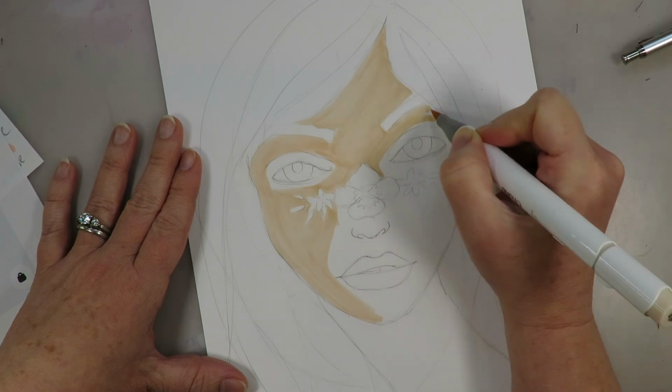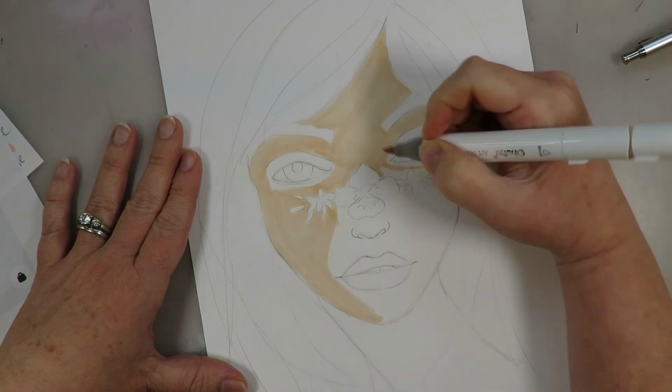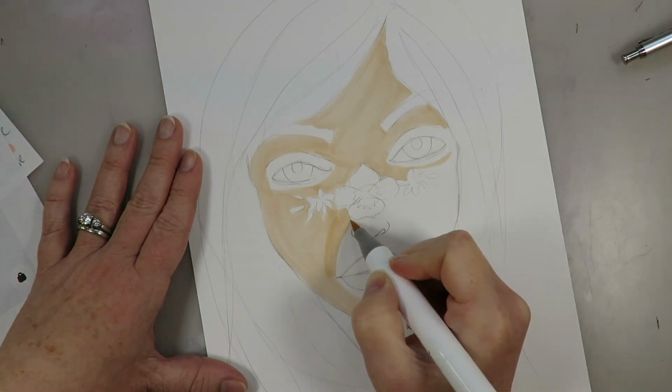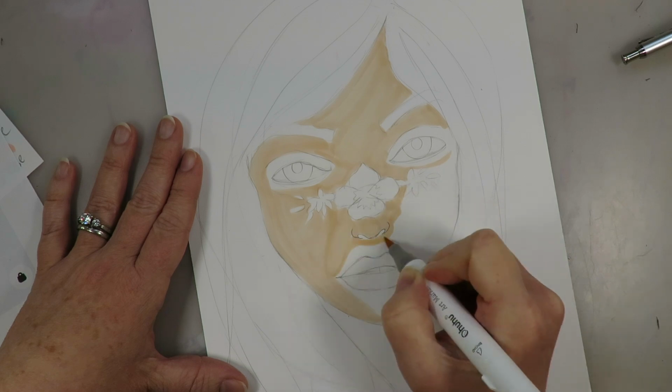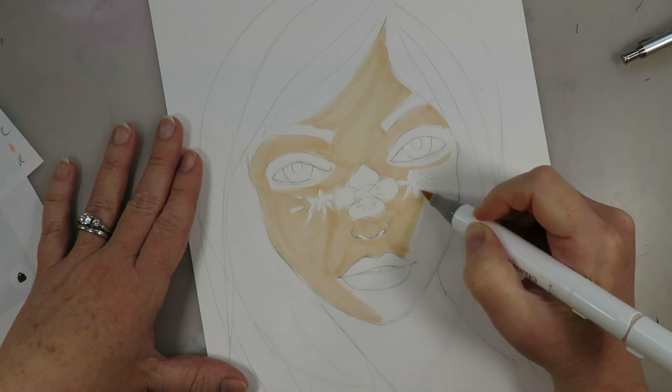And I'm giving you all the colors that I'm using. If you notice, when I switch markers, I will bring up the colors for you here in this video, so you don't have to go searching around for them if you decide you want to buy this set for yourself.